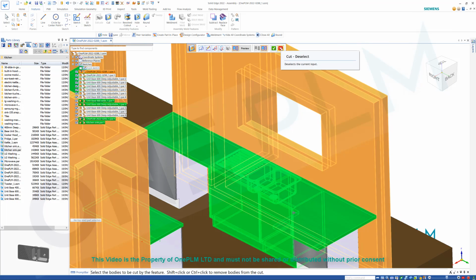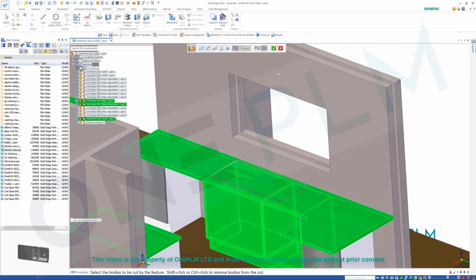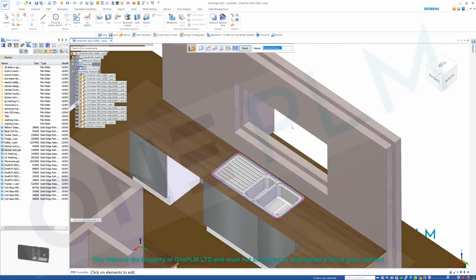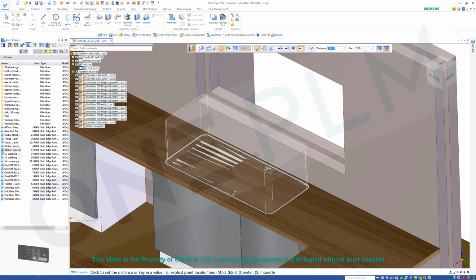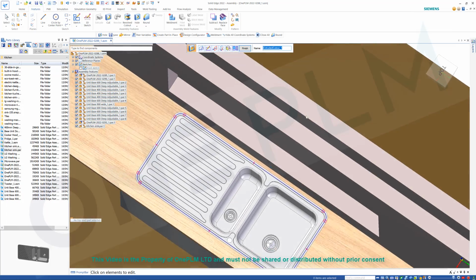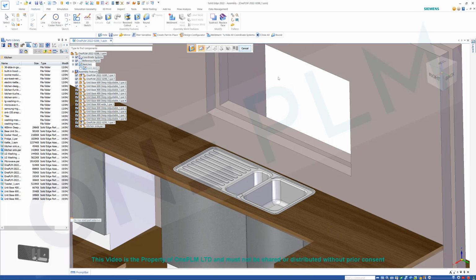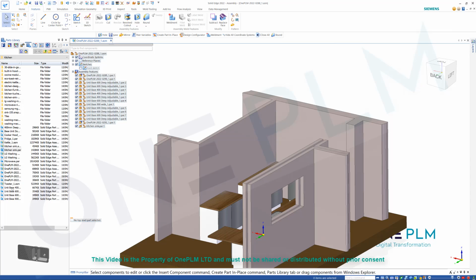Choose the parts that we want to cut. So for this, I'm going to press Control on there, so we're not actually cutting the actual sink. And that's going to cut all those other components. And click Accept. Not sure whether our 200 was far enough. If our 200 wasn't, we can go back to our extent and change that to 250. That's much better. We can see that we've got that clearance on there, and then finish. So that looks pretty good now. Let's bring some of the little accessories in here as well. I have got some base cupboards, some wall cupboards on here as well.